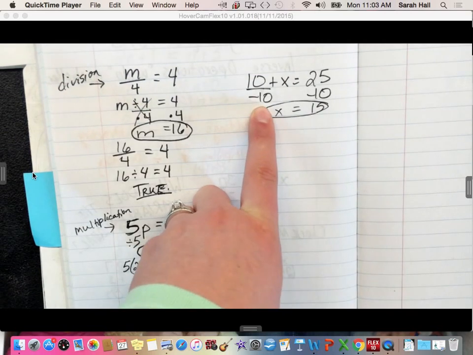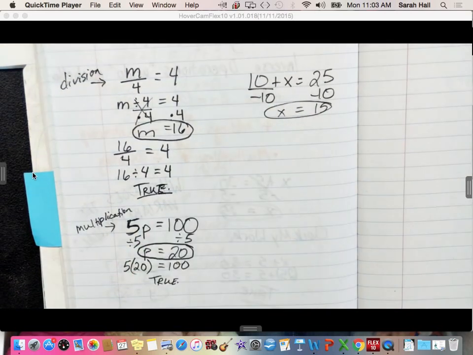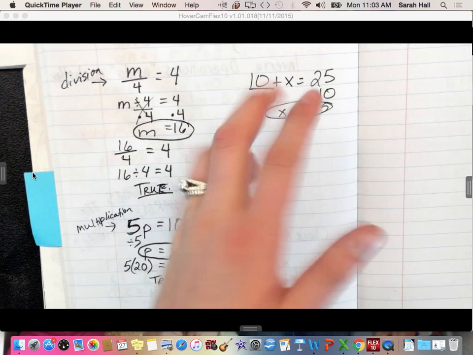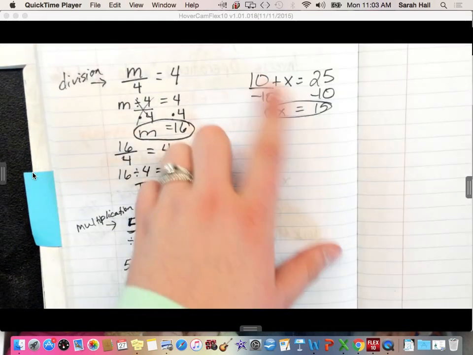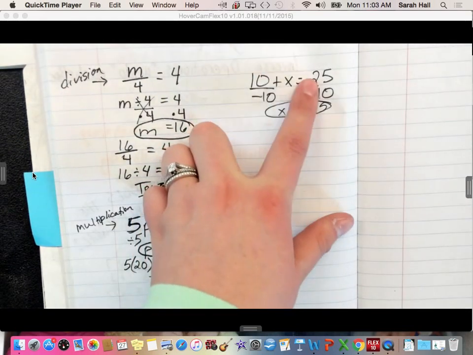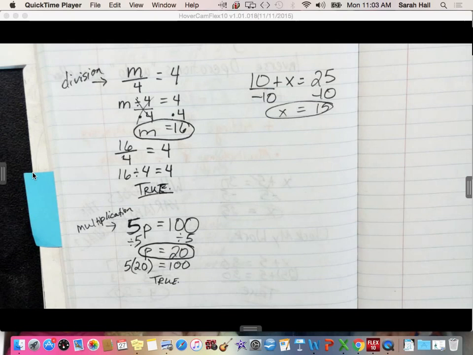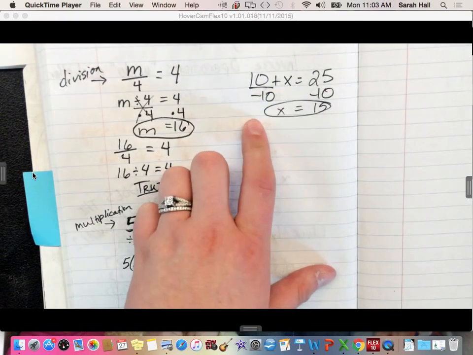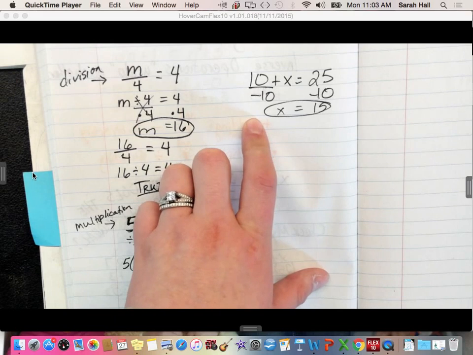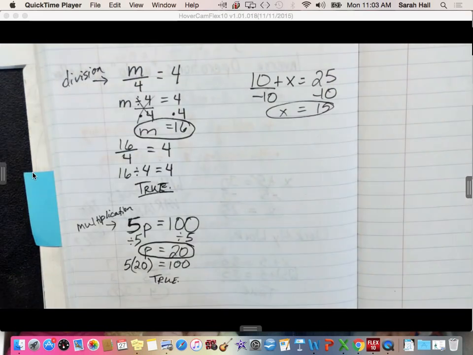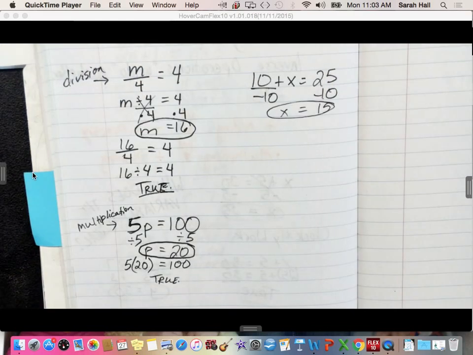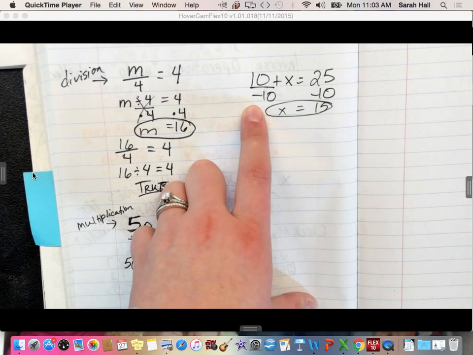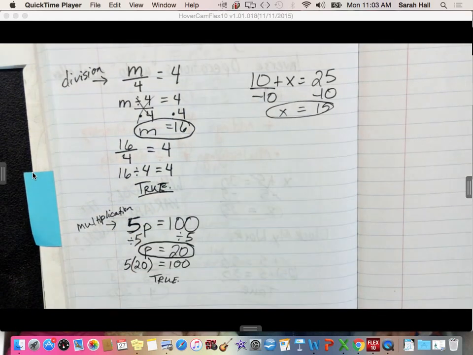taking it away. So think about how we have the commutative property, and these can be flipped. I'm doing that in my head, and I'm saying this is the same as x plus 10. If it was subtraction, I couldn't do that. If it was negative 10 plus x, I would have to add 10 to get that back to 0. But we're not doing that today. That's a little bit more advanced. But that's the reason I'm subtracting 10: it's on the positive side, and I need to get it back to 0 by taking it away.